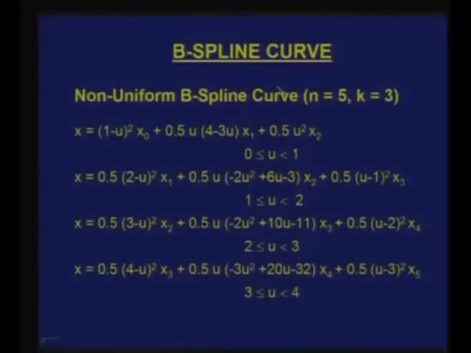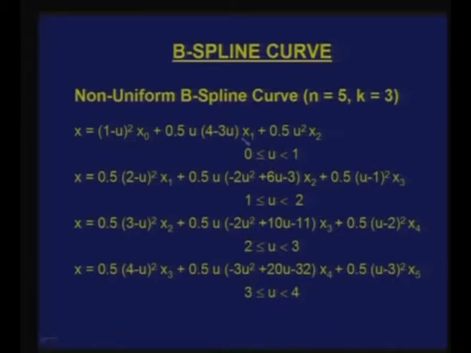Now, let me try to elaborate, for example, for the same definition which I have chosen for the non-uniform B-spline curve, where n is equal to 5 and k is equal to 3. I have basically written down the parametric equations for the individual segments. Earlier the definition was common.